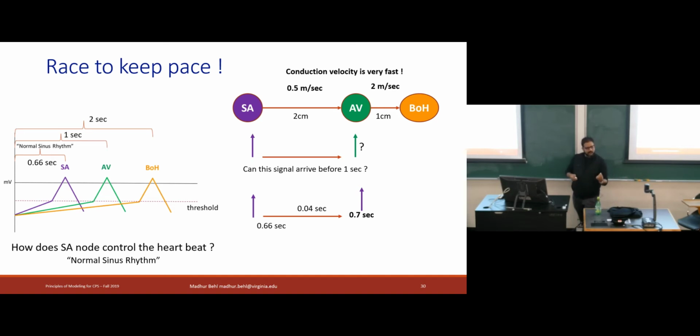What does the AV node do? Remember, it introduces a delay of 100 milliseconds. So at 0.7 seconds, the AV node will depolarize. Then there will be a pause of 100 milliseconds, so we are at 0.8. Now the next question is, can we reach the bundle of His before 2 seconds elapse? Because that's its automaticity. And as you can imagine, it only takes another 0.005 to go from the AV node to the His bundle. So actually all nodes are getting triggered from the wave which originated at the SA node.